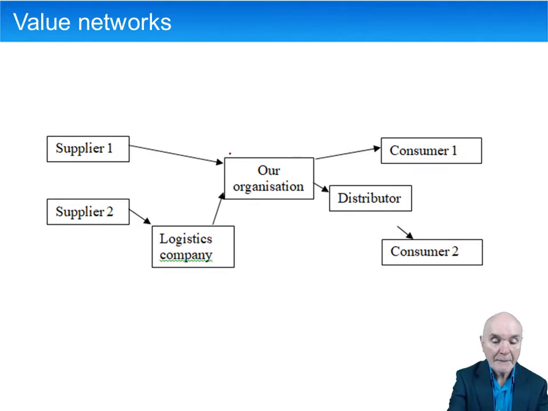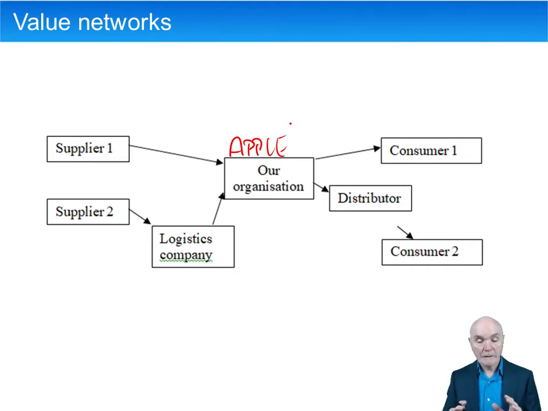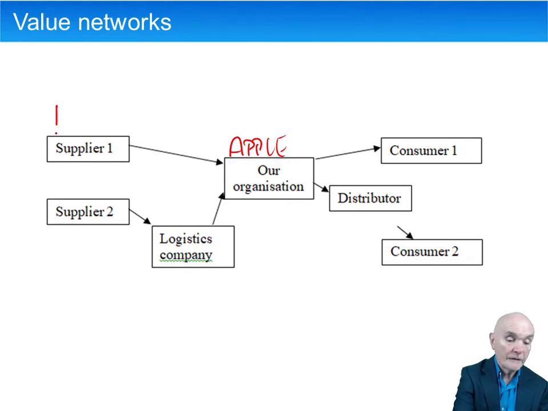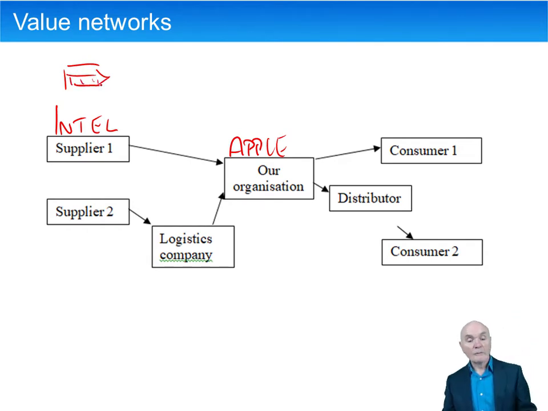So if you took a company like Apple, we know Apple makes very good iPads, phones, computers and so on. Apple, of course, doesn't make all its own goods. Apple is dependent, for example, on Intel. And Intel itself has got basically a little value chain within it. Intel would be thinking, where am I getting my raw materials from? How much am I spending on technology development? How much am I spending on training? What's the most efficient way for me to get this to Apple or to Apple's customers, and so on.